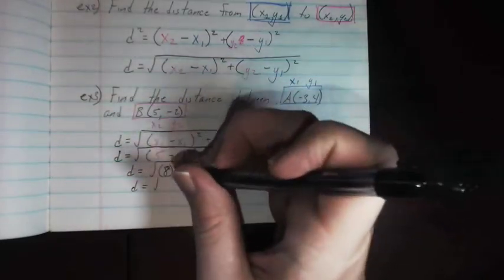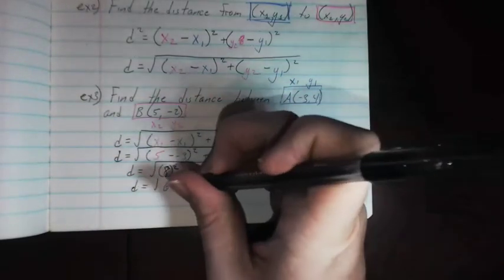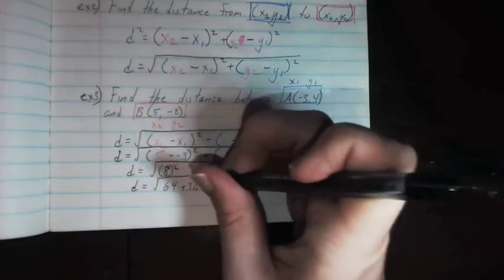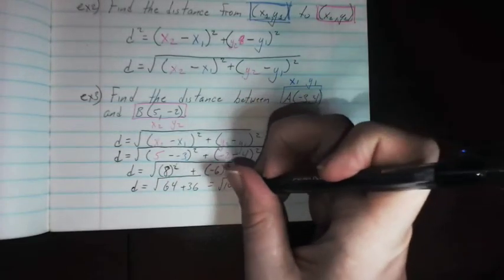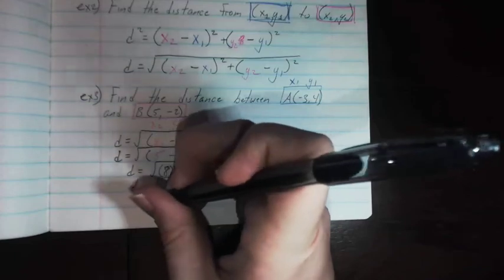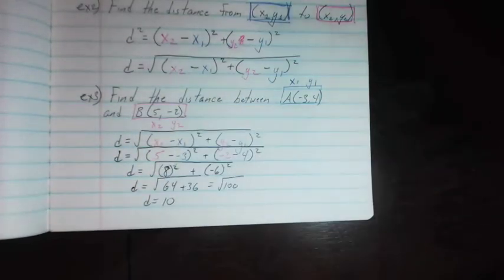Well, this is going to be 64 plus 36. Well, that's the same as the square root of 100 because I just add them. Well, that means that d is equal to 10. Now, as you've learned in the past, you could have a positive or a negative. The reason we don't have a positive or a negative here is because we're always talking about distance in terms of a real-world value. That can't be negative. You can't walk negative 5 blocks. Cool, that's our answer. Awesome, so we've seen 3 examples with the distance formula.